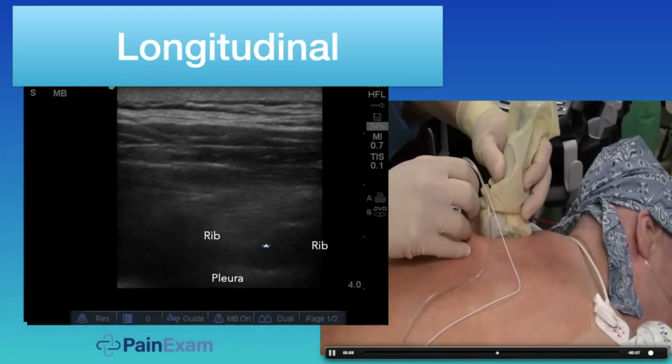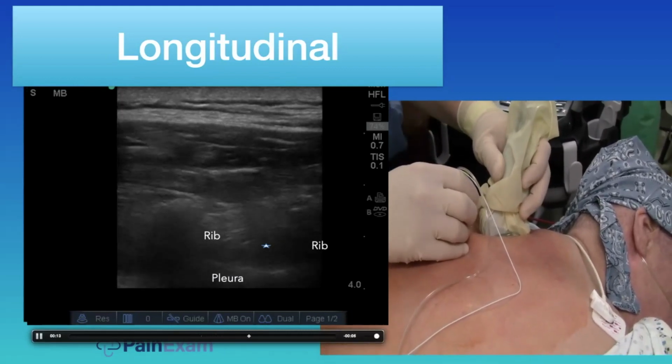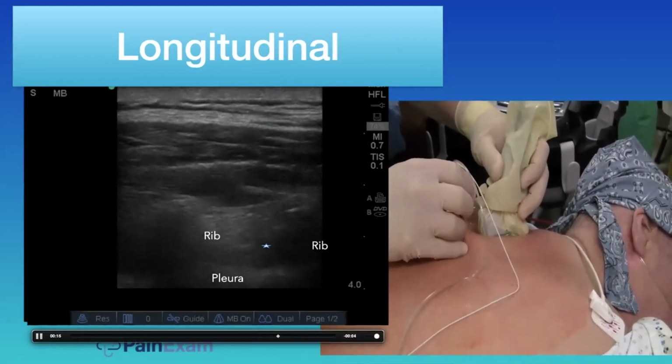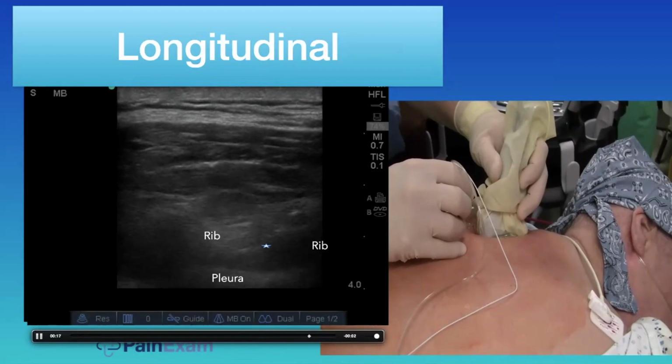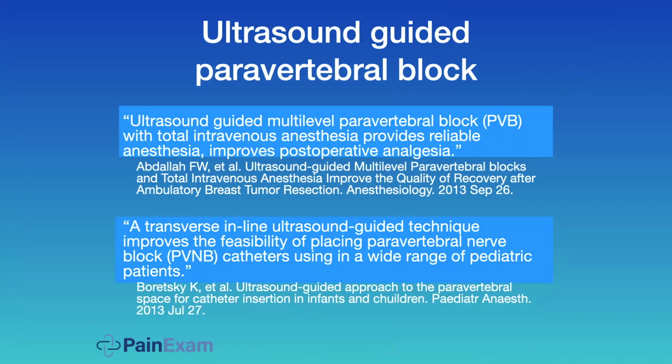And I'm just inserting a needle and anesthetizing the soft tissue, the rhomboids here. And you'll see that the star is actually the target. The needle tip gets just above that to the intercostal muscle region, and then the video cuts out. So I hope you get the idea of how this is. The pleura is right below this. So the target is to get a little bit, maybe under the star in that region, and that should give you good spread. There's plenty of research supporting the paravertebral nerve block for a variety of indications.